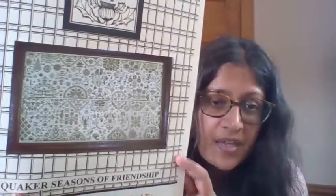Quaker Seasons of Friendship by Crown and Thistle — when I started watching Flosstube in the fall, I fell in love with this pattern. I've probably first seen it on Cross Stitch MD with Shiloh. Jan Hicks is doing this one in a beautiful version using copper, EJ from Sunshine Stitchers has it on her WIP Go board, and so many beautiful Quaker motifs. So many people are stitching this one.